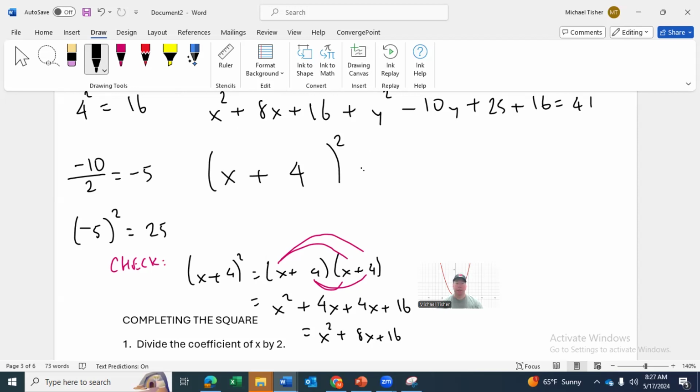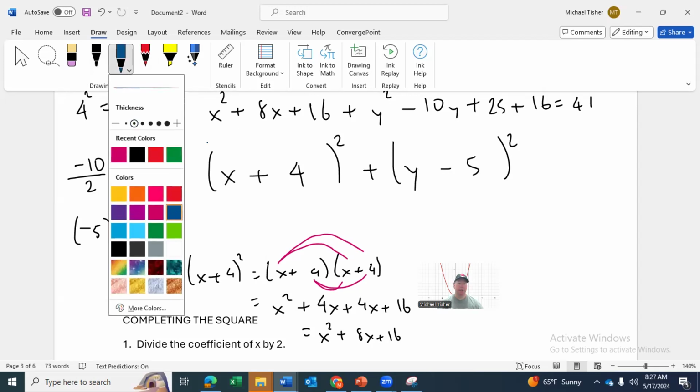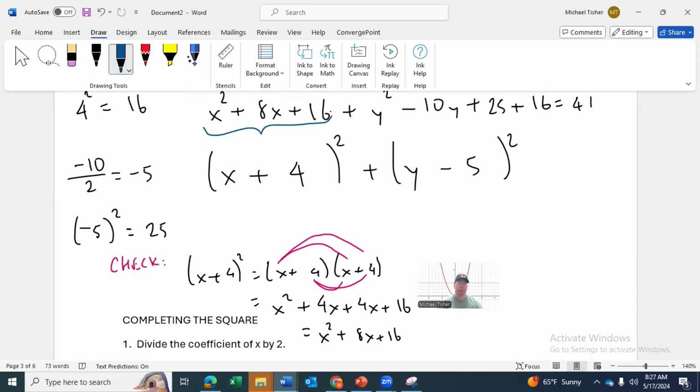All right. Okay, plus, now we'll do the same kind of thing for the y squared minus 10y plus 25. So we'll write big parentheses squared, and we'll put a y here, and earlier we did negative 10 divided by 2 and got negative 5, and so the negative 5 goes right here. Okay, so far we've taken care of this one. It's x plus 4 parentheses squared. And we've taken care of y squared minus 10y plus 25. We got y minus 5 parentheses squared. And then we'll do a plus 16, bring down the 16, bring down the 41.